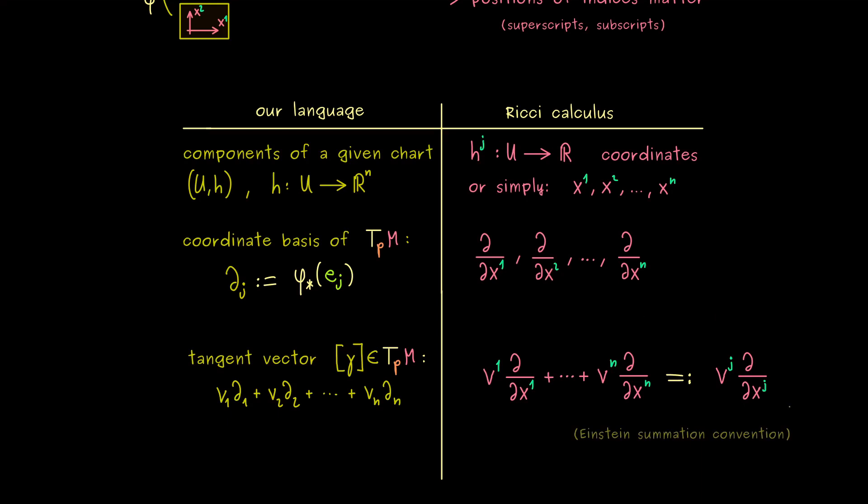Moreover, I can tell you this thing has a name, usually we call it the Einstein summation convention. So not a complicated thing, but you see it makes the whole notation shorter. Okay, so since we have superscripts and subscripts involved in the Ricci calculus, we also introduce two new names for vectors. Namely, a vector like this one that has superscripts for the components is called a contravariant vector.